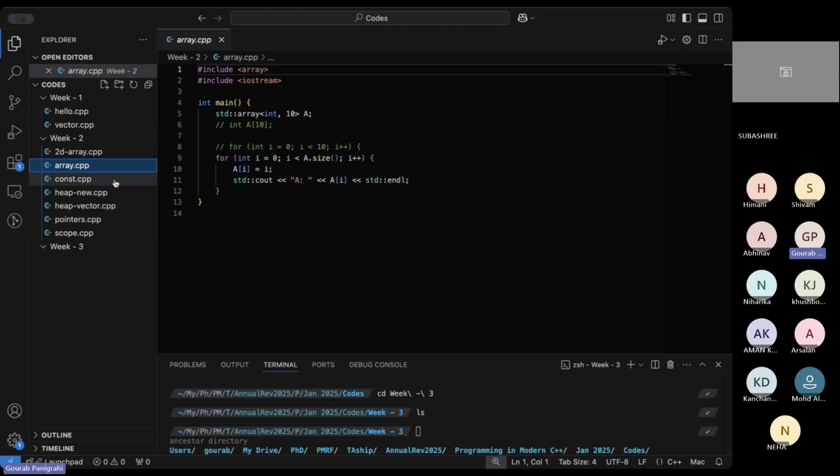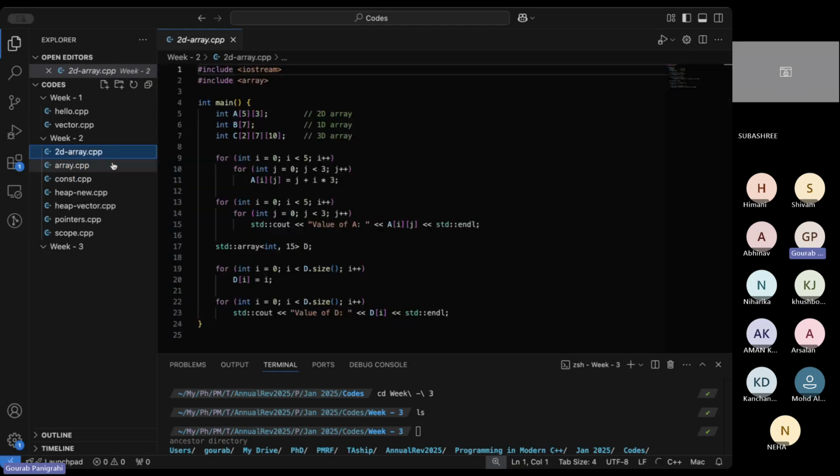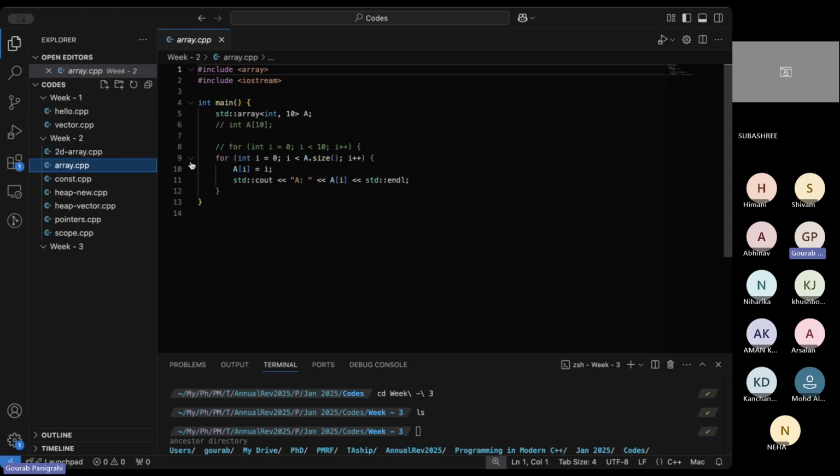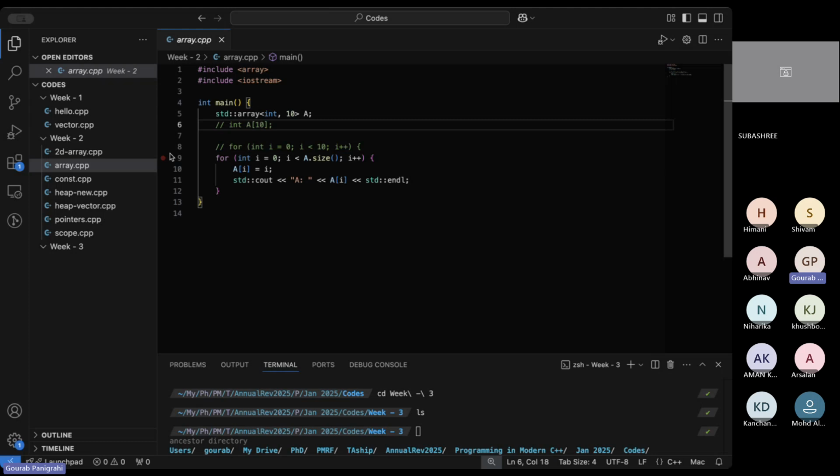The other thing we saw was a 1D array. This is a C++ style array, and this is a C style array. Same functionality, the same data structure, but you get more functionalities and member functions because it's now a class. So it's more useful to have a standard array.